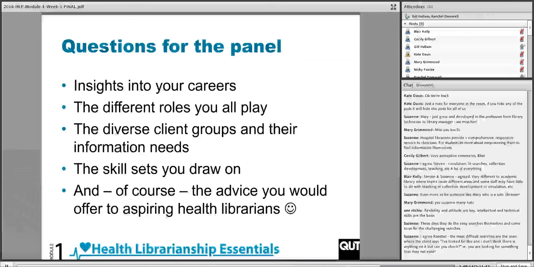There seems to be a push generally, maybe I'm generalising, towards being generalists rather than specialists in academic libraries. I don't know if my academic colleagues would agree with that. And I would say in the health field, you need to be going the other way. When I'm teaching a group of physiotherapists, they want examples from the physiotherapy literature. They want me to tailor everything to them and closely align things with their research interests.